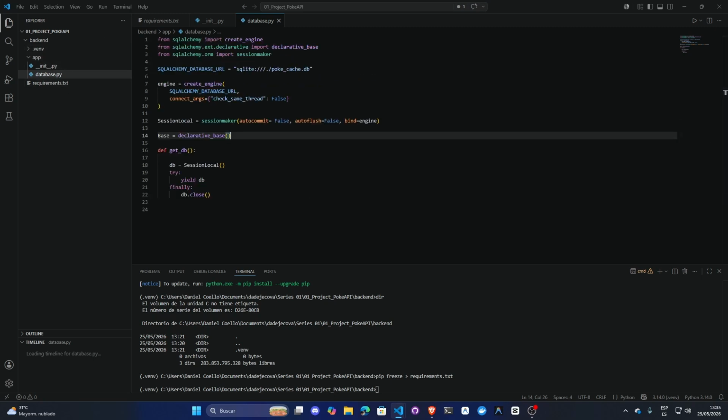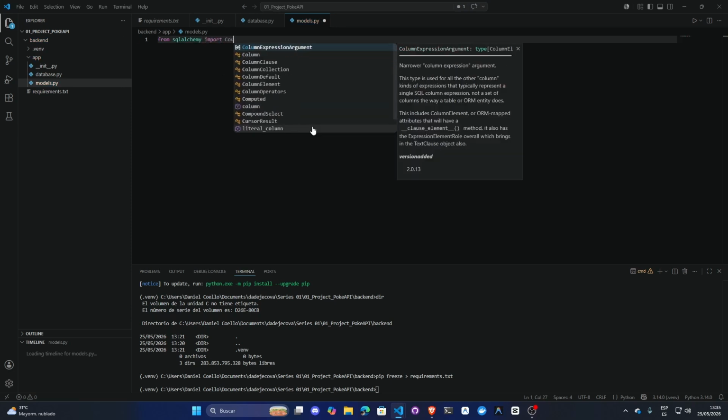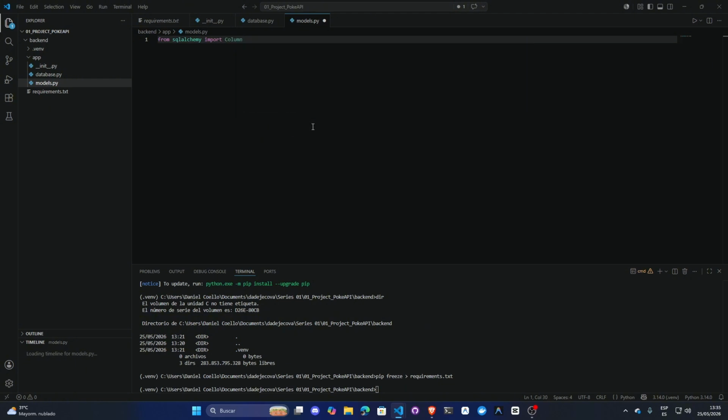We are going to start doing the models, in the file models.py. Now in models.py, this is where we define what our database table looks like. From SQLAlchemy, we are going to import the Column method.